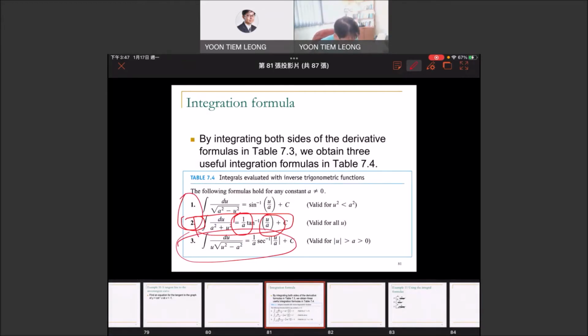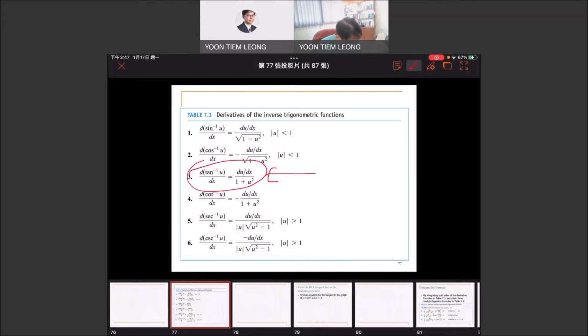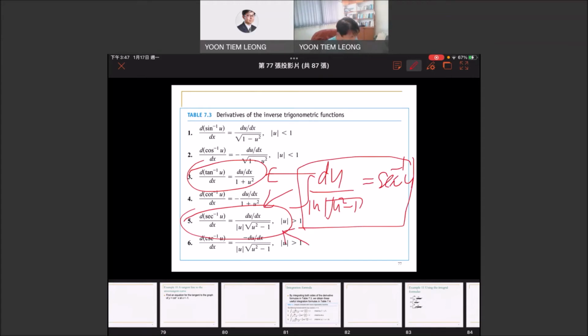For example, you can reproduce this equation 3 by referring to these equations. Just move from here, you integrate on both sides, then you get a very simple result that is very similar in this form. By just looking at this form, you will be more or less able to know what the answer is. That is, this would be looking like du over u times the square root of u squared minus 1. It will just give you arcsecant of u. I think that is what you can straightforwardly write down based on this relationship.